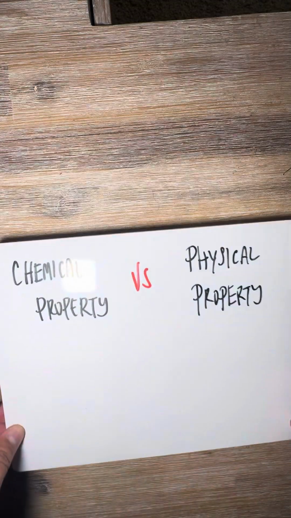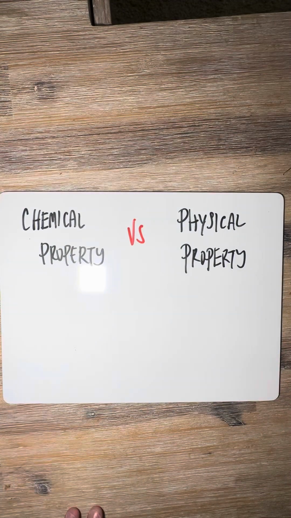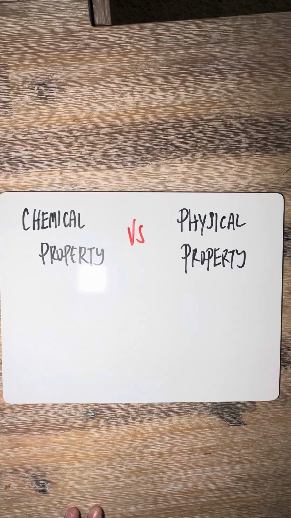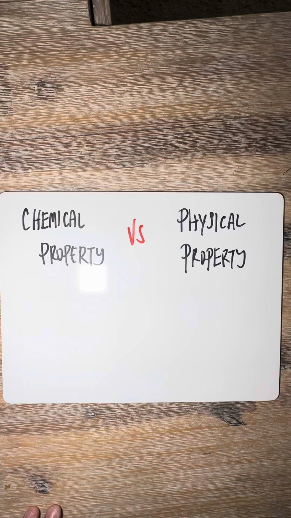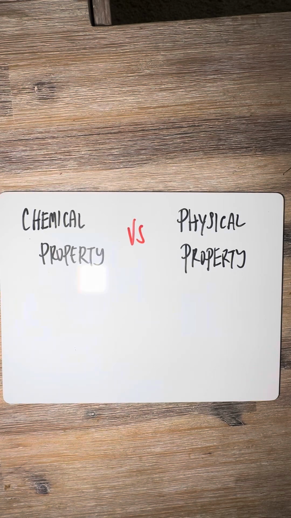Now, getting back to what chemical property and physical property are. Let me tell you the big difference between the two. Physical property is basically a characteristic that you can tell just by using two things: your eyes and your hands. So if it's something that you can literally see, if it's something that you can really feel, then it is deemed a physical property. The opposite of all that would be chemical property.